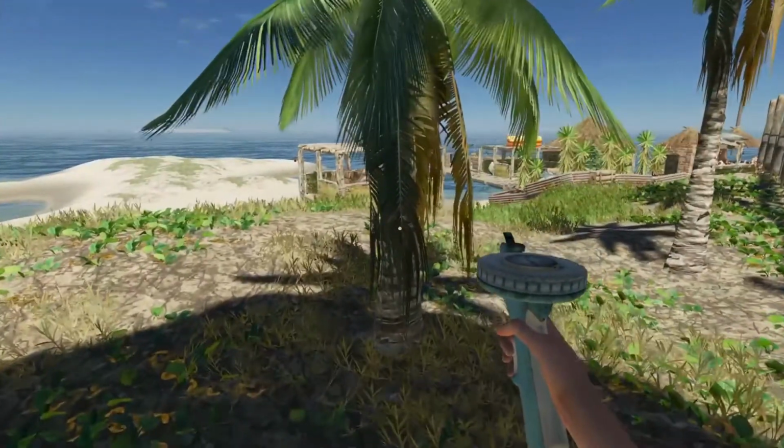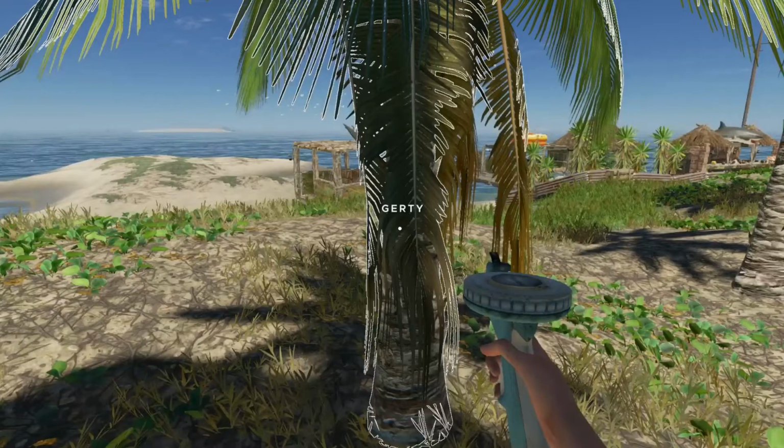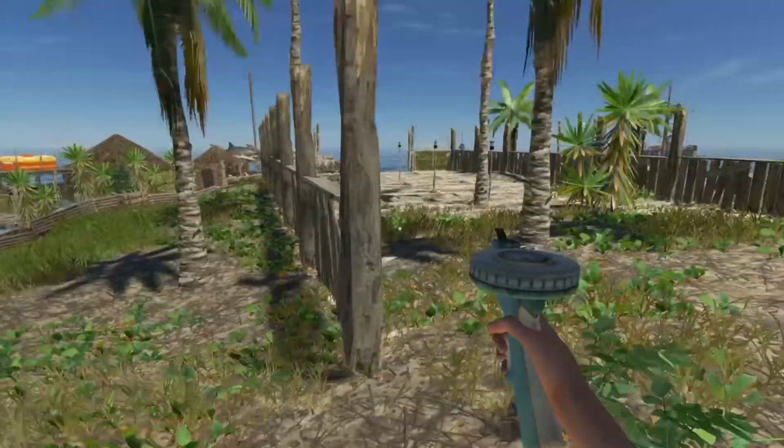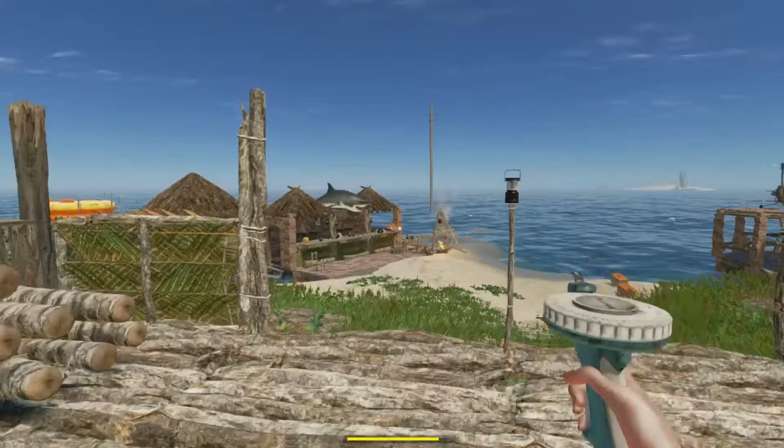Right, these label makers, little guns. You can just walk up to anything, press R2 and edit. Just call it whatever you want. There's Gertie. I've only found a couple of things you can't name, but most of them you can.